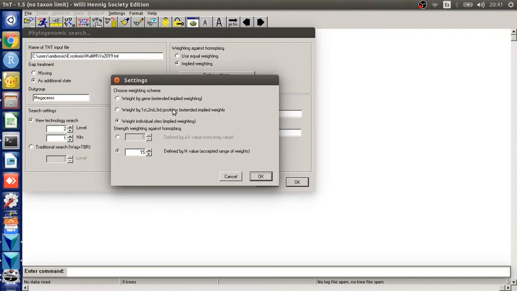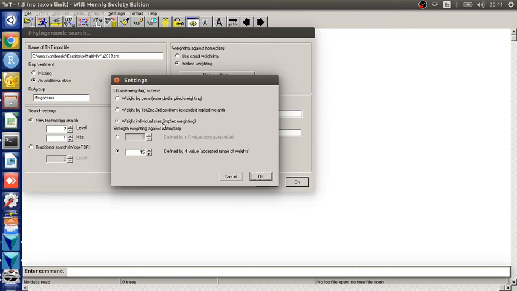Caution should be taken with this option, because you need to have every gene in the correct reading frame. For example, gaps may modify it. And the third is weighting individual sites. It means that the weights of each character will depend only on its individual homoplasy. Here I will use this latter option.